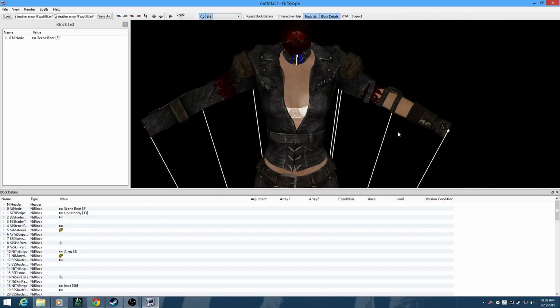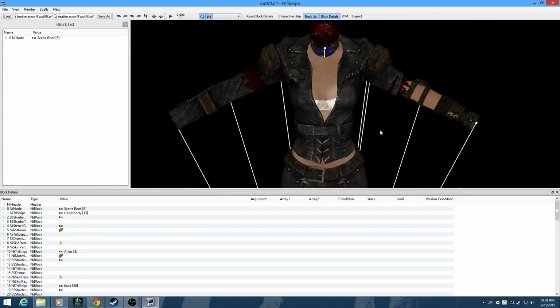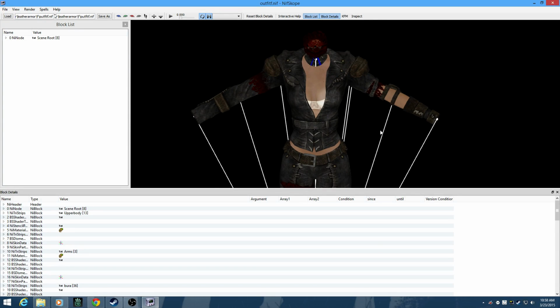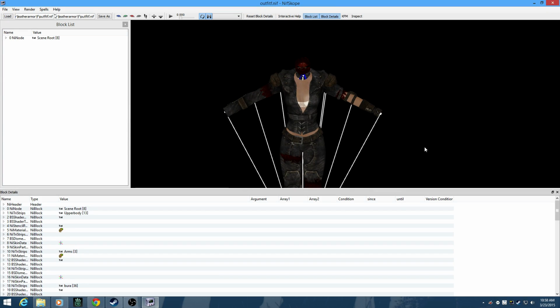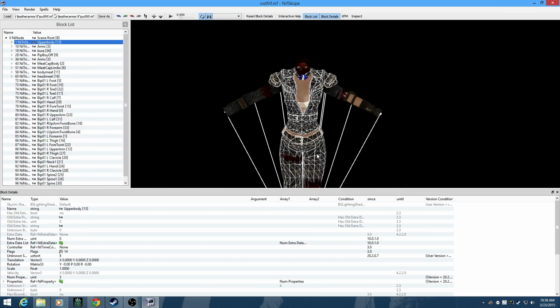Now, the way Itsumuko did her models, we can get away with doing this. Not all models will work the same, and you will, in your experience eventually, if you stick with it, come across models that, for example, have everything all together, like this one has the pants and the shirt all together. Some models, especially the vanilla models out of the game, will have the entire model as one block. And for that, you won't be able to do something as simple as this.